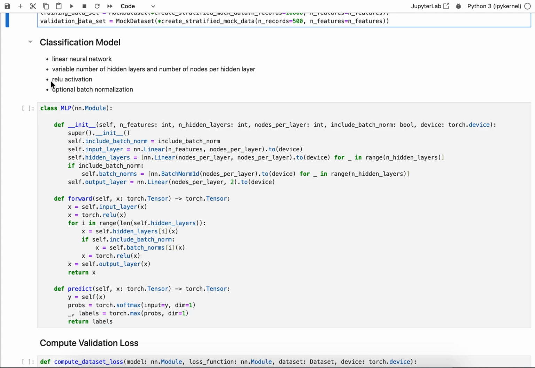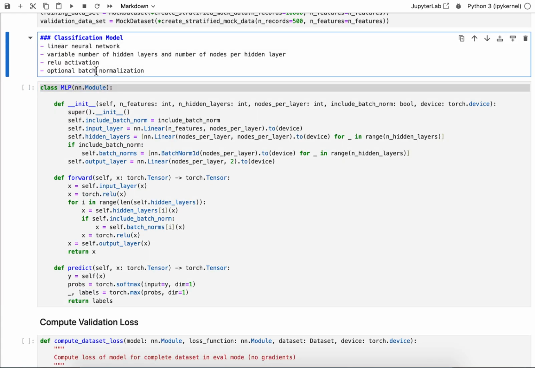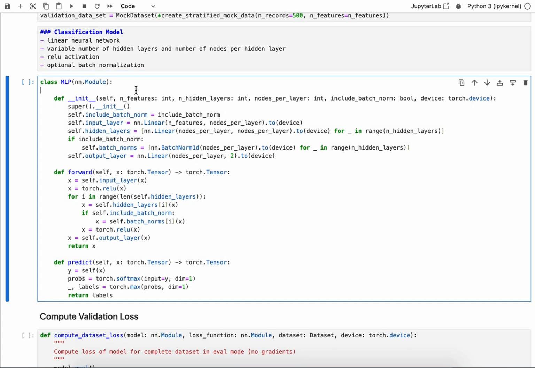Also, we're going to be using the rectified linear unit activation, and optionally, we can decide to use batch normalization. This is something that's usually used for making the training more smooth, faster, more effective. So that's something we can also have as a part of the architecture here.